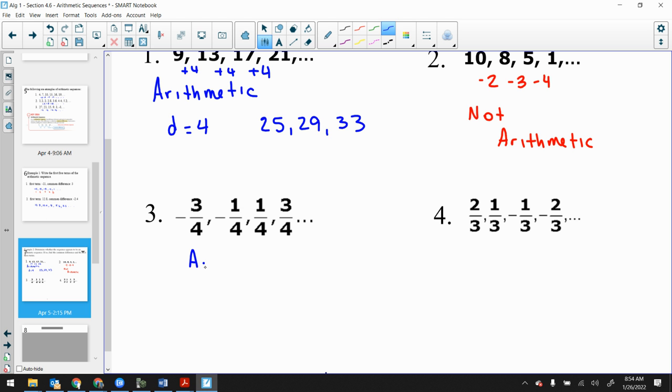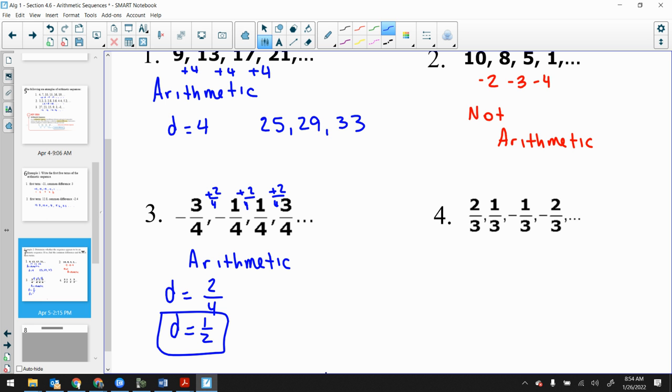So we can say that this is arithmetic, and that my common difference, now I say it's plus 2 on the tops, right? What are these out of? 4, right? Right. I was adding 2 to the tops. And if these are all out of 4, I also have to put these out of 4. Now, what do I have to do to that common difference? Simplify it. It's got to be 1/2. So D is actually 1/2 here.